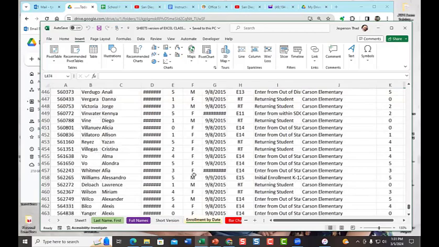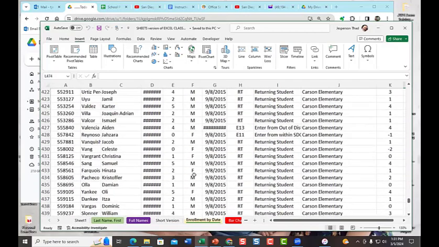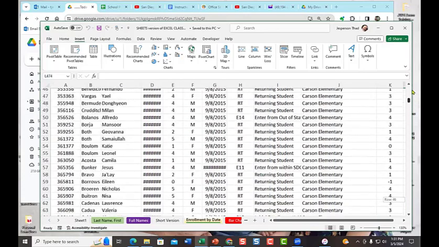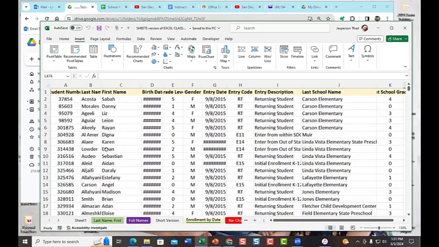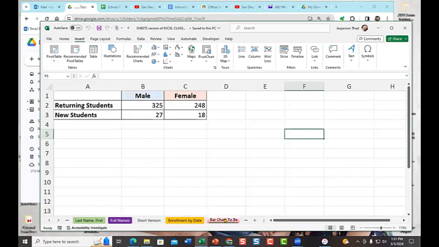And then we have our pretend class, and we happen to have, wow, look at that. It's all the way at the bottom. Let me bring that to the top. We have a pretend school with pretend students, about 473 of them, and we're going to be manipulating this data to some degree. And then we're going to get to a bar chart where we're going to take some very simple data of returning students that are male and female to a school, and then a separate indication of the new students that are male, and the new students that are female coming to that same school. And we're going to put this into a bar graph. So we're going to explore how Google Sheets allows us to do graphs that way.